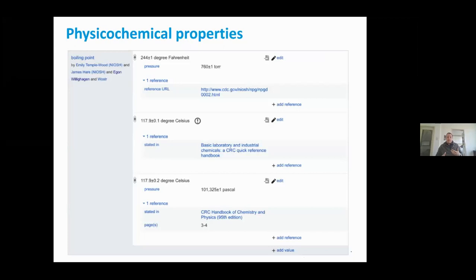There's also a lot of other information, like physicochemical properties. That is something that has had my interest a lot. And here we see the boiling point for, I assume, acetic acid as well. I'm not entirely sure. And we see actually multiple boiling points here. Besides the references that I just discussed, where the accuracy might be different, we can actually also add qualifiers to the statements in Wikidata, which is done here for the pressure at which the boiling point was measured.